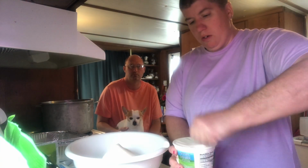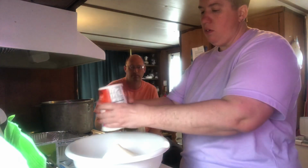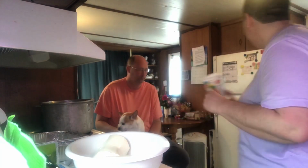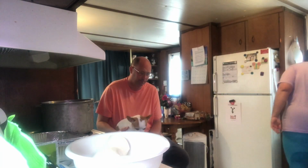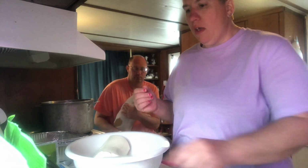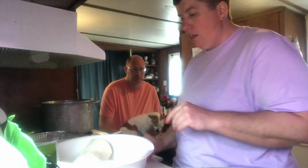So two. Like I said, I'm making a lot. So that's why I'm using two big ones. Eggs. I'm putting four in because, like I said, I'm basically doubling it.